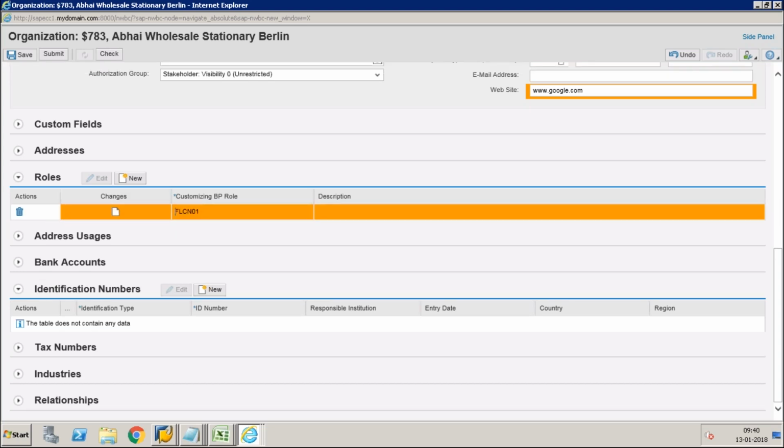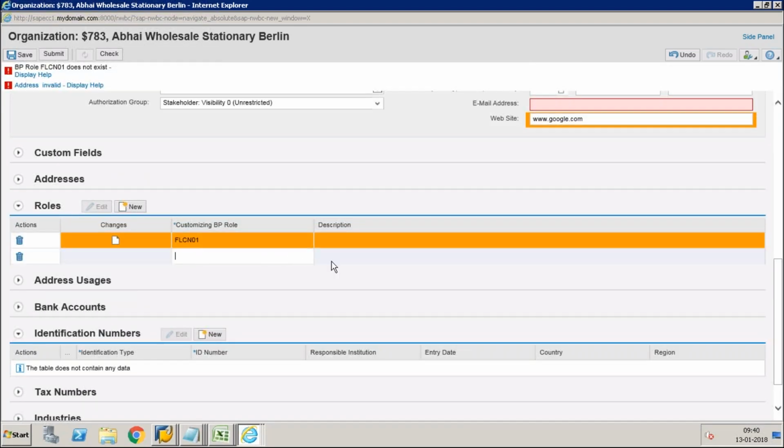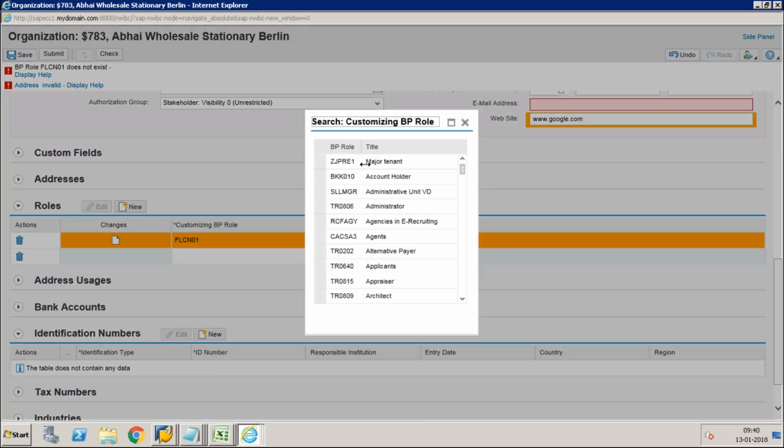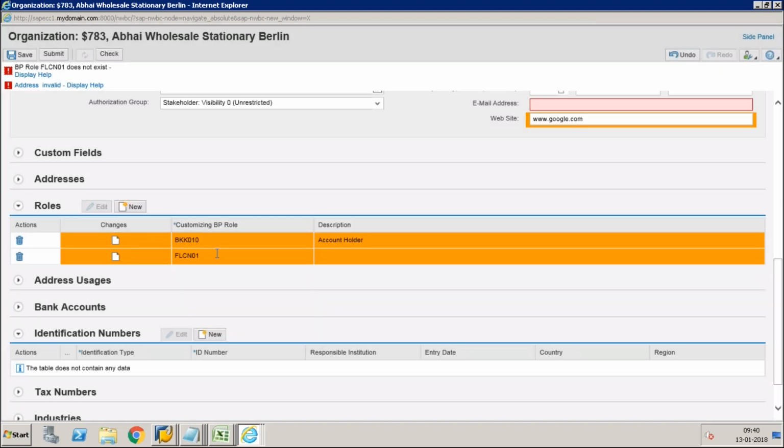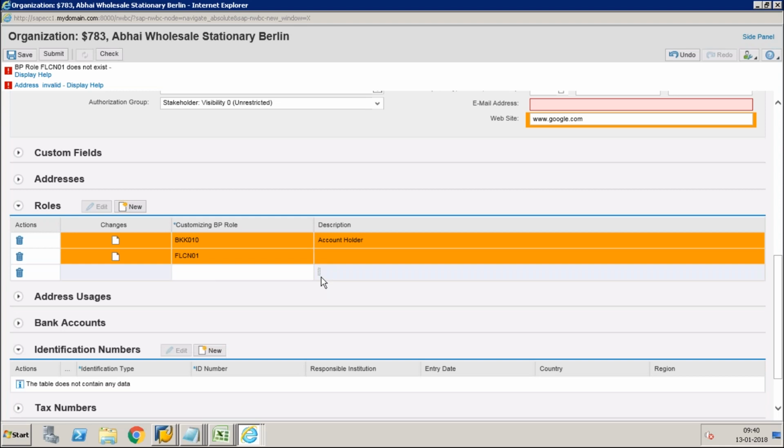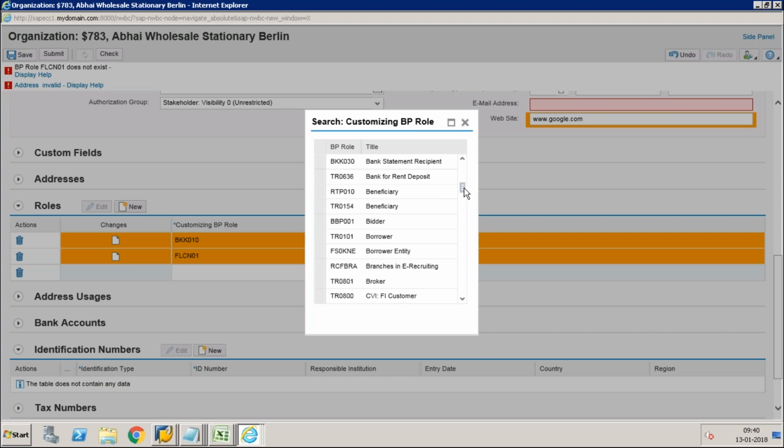Not required. There are so many standard roles available. So let's say if the user selects customer on the top, the reason why he is creating a business partner, you have to derive FLCU00 and FLCU01.